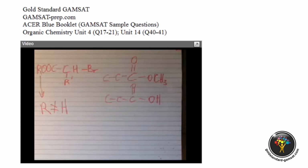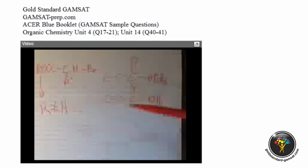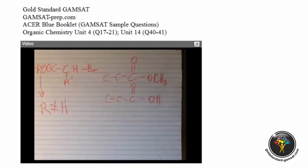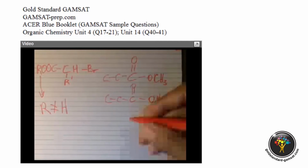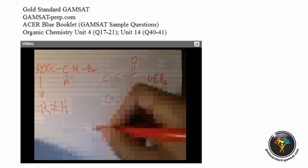Okay, so now that we have established R cannot be hydrogen, we're going to continue and look at some of the problems. So blood contains low levels of beta-hydroxybutyric acid. So in the back of our minds, we have an idea of what this looks like. It's an acid, it's a carboxylic acid, and it has beta-hydroxy, meaning there's an OH group on the third carbon. So these are just things in the back of the mind. But the more formal name, 3-hydroxybutanoic acid. Great. So we have the formal name, 3-hydroxybutanoic acid. So let's draw that out.